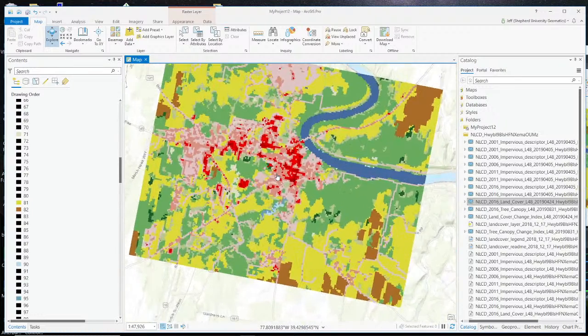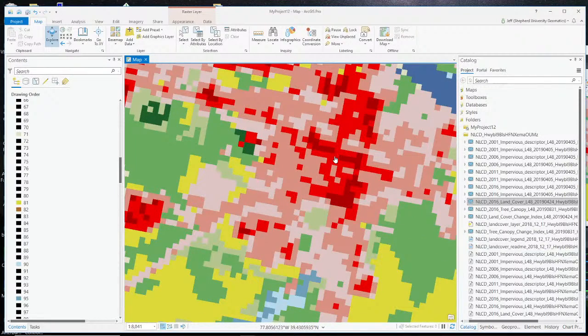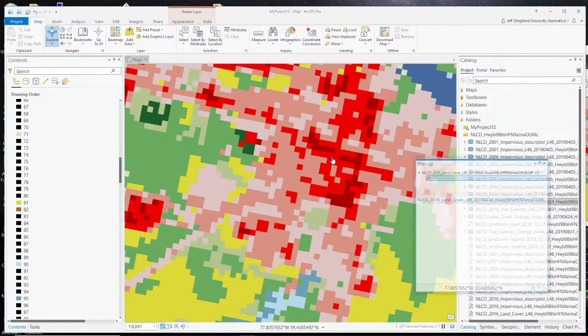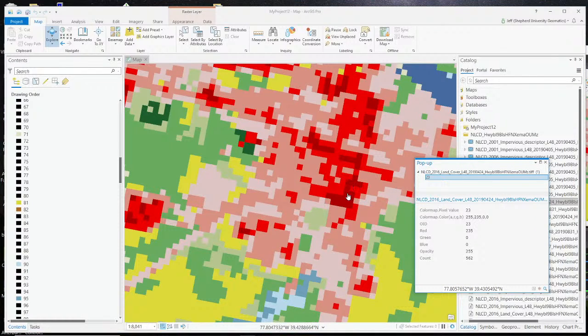I mean, we know from the legend in the Data Explorer that the reds mean impervious surfaces. But here, the classifications aren't exactly the same. These red pixels here have color map pixel value 23, and these are 24, 22, 21.